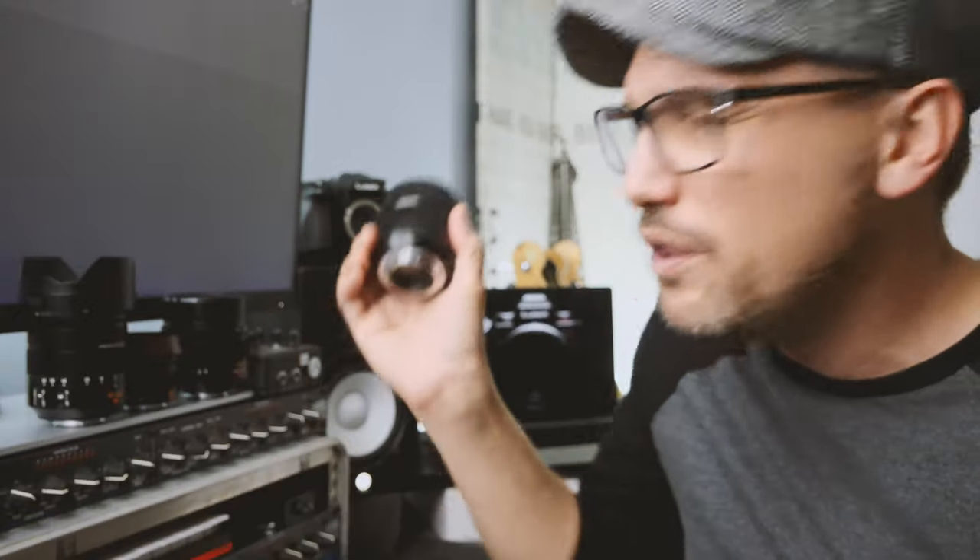This lens is essentially glued on my GH5 Mark II. It's the lens I use to make pretty much all my YouTube videos — any filming, any architectural photography, street photography — especially with cameras like my Panasonic G9 or my GH5 Mark II. Just great. Like all the Panasonic Leica lenses, they are built absolutely to the highest, highest specs. That's the 12mm f1.4 with the clicky aperture ring — awesome stuff.